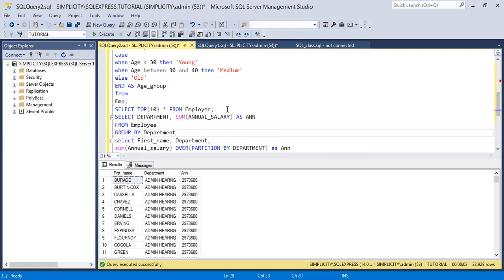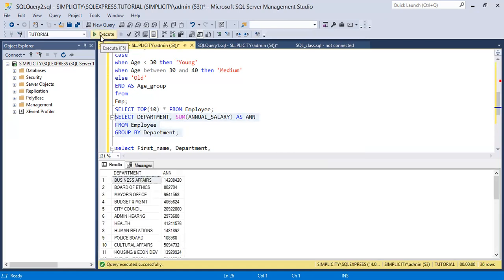I think this is what we ran the other time. Okay, now let's run this again. I want to show you something. Now, can you see that this is just distinct?